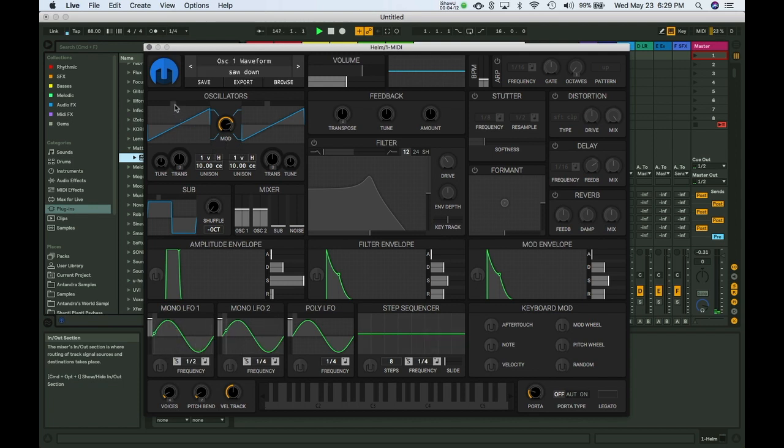Up above the oscillators, you can use these sliders to change through different shapes, and then you have the fine tuning and transpose and semitones. And if you double click a parameter, it goes back to 0. You can turn up to 16 voices, or 15, for each oscillator. And so if I change the unison amount for each one, it's going to sound pretty thick.